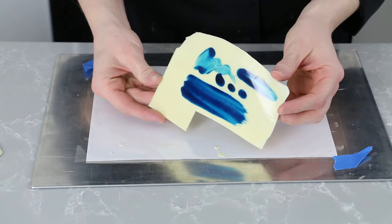All right, well, that was interesting. We got some results that I definitely wasn't expecting. I'm still really surprised at the water-based food colors. I at least thought that it was going to mess with the temper a lot, or the texture was going to be weird or something.